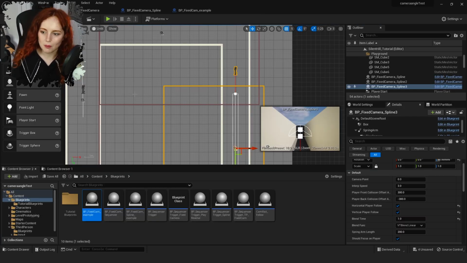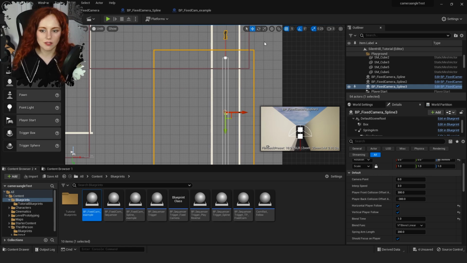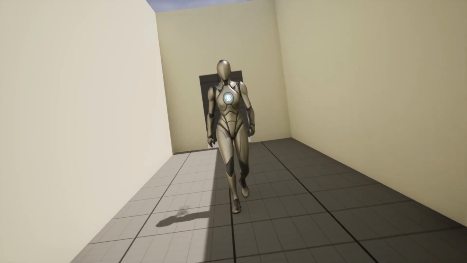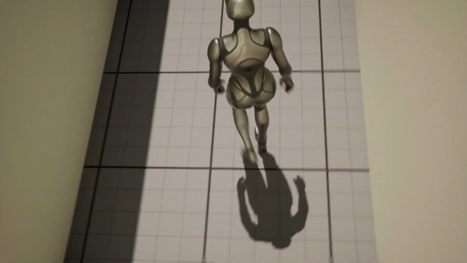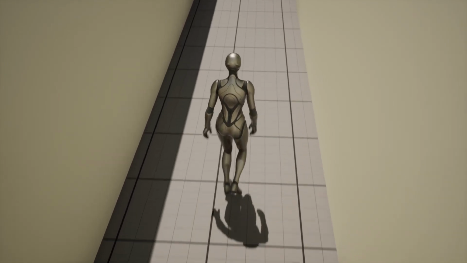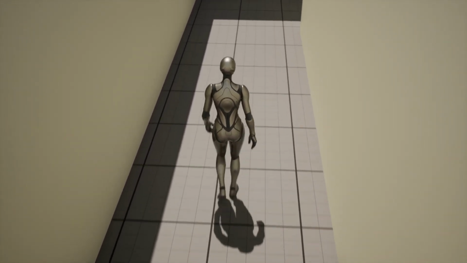But of course, we go back into our map and say we have this blueprint selected right now. We can always look in our details panel and see down the bottom here, should focus on player. We can make this false. And once you've tweaked and found out exactly what you want, you can end up with something a little bit like this.